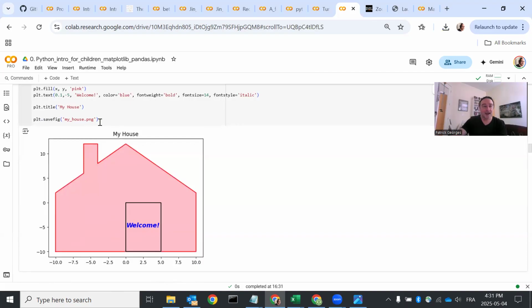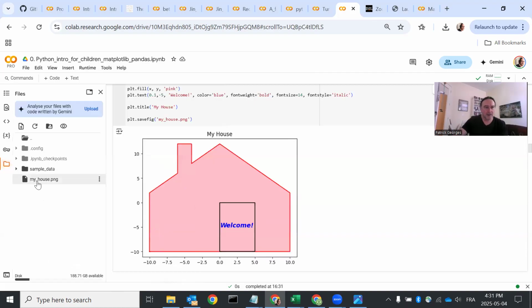Actually, if you go here, you will see that there is a little rectangle here, and it gives you access to all the files that you are creating. So if I open this, you will see that there is a new file called myhouse.png, and you can do several things, including download.